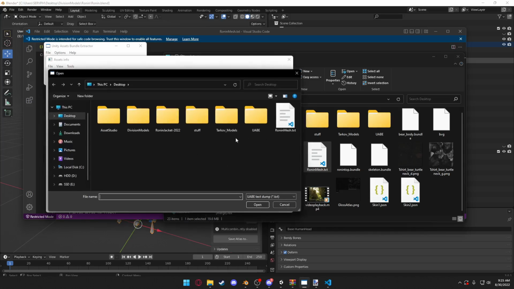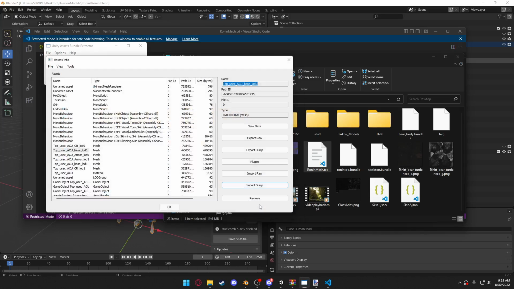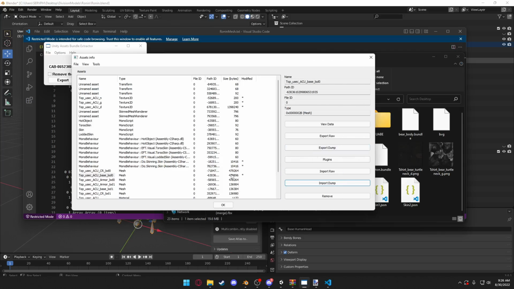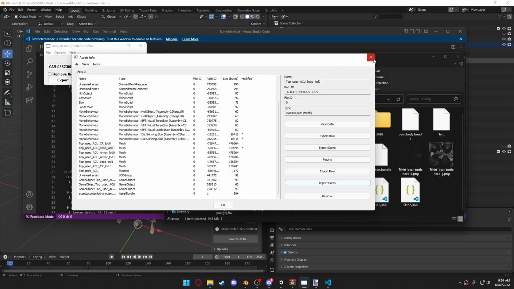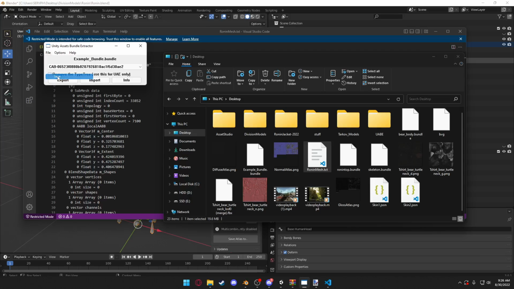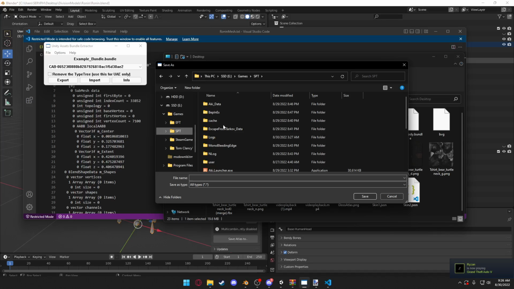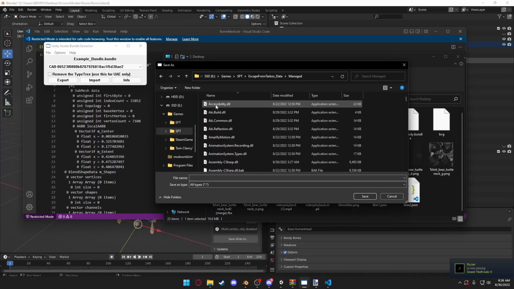So now we're going to import the dump like that. Boom. It should be in. It's frozen. Okay, nope, we're good. Make sure they're all edited. Boom, they're all edited. So now we can save, close, save. Now, normally you would have a mod for this, but I absolutely despise TypeScript, so I'm not using a mod for it.